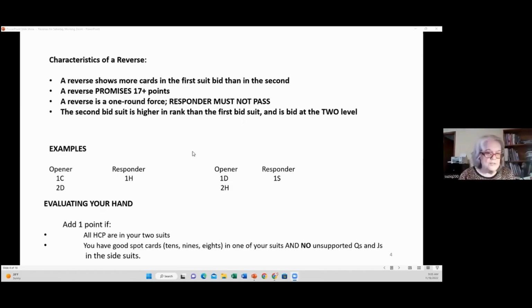Now, that's different when opener has reversed the hand. There are certain things to remember about a hand that can be shown by reversing the hand. In other words, certain shapes that lend themselves particularly well to openers using a reverse. One of them is that the first bid suit is longer than the second bid suit. In other words, a reverse denotes an unbalanced hand. The first bid suit should be longer than the second one.